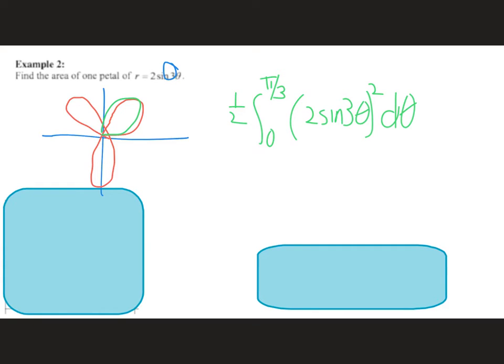Now, you'll notice that things in polar are symmetric. So if I wanted all of the area of all that, I could just multiply that by 3. If I had wanted to do the area of half of the petal and then double it, that would have gotten me the whole petal because of symmetry. So there is some symmetry stuff going on here.